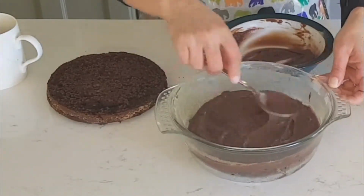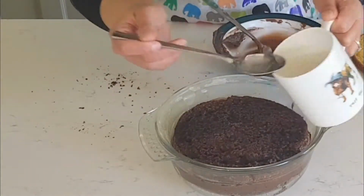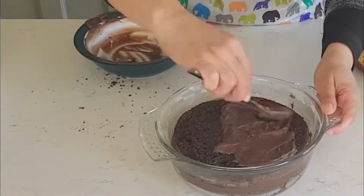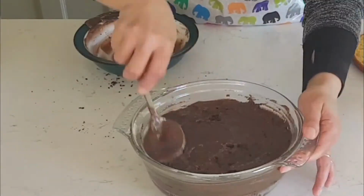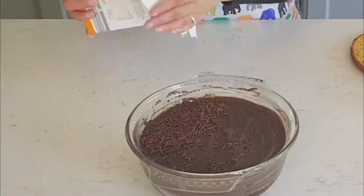If it's too sweet for your taste, add some strawberries on the top of the brigadeiro and cover it with whipped cream and decorate it with some strawberries. I'm using chocolate sprinkles to decorate mine.